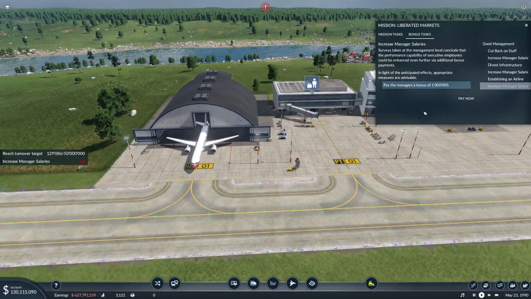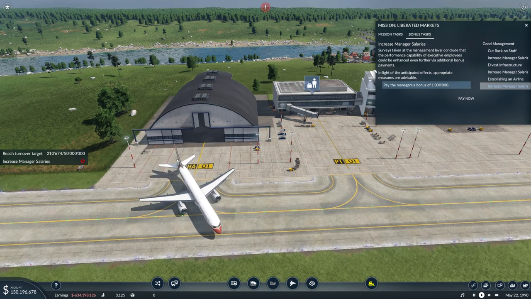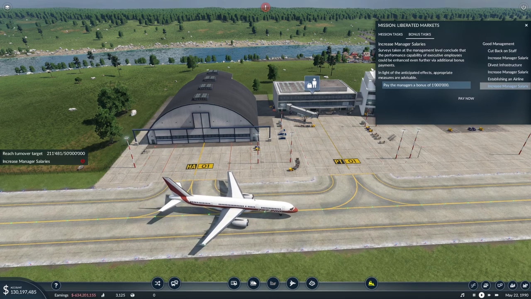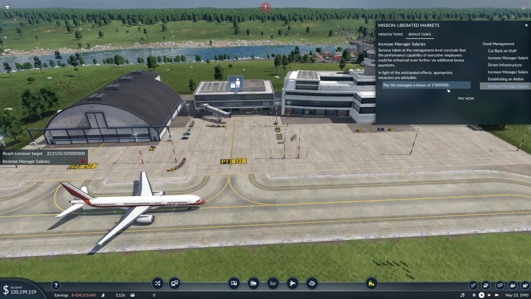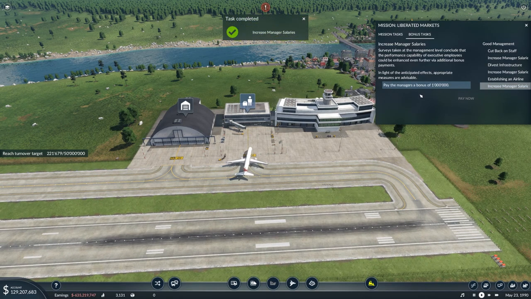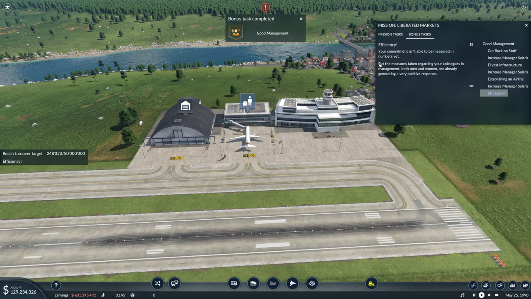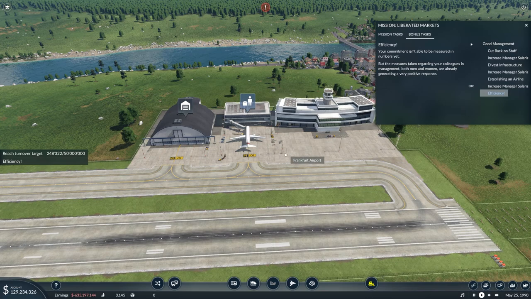But there that goes. And, you know, surveys taken at the management level conclude that the performance capability... The game's just literally taking the piss right now, isn't it? I mean, wow. Okay. In light of the anticipated... Well, let's just get another meal, have fun, enjoy. ...isn't able to be measured in numbers yet. Oh, God. I mean, I would be positively responding to $1 million, you know. Not able to be measured in numbers yet, or ever, but you know.